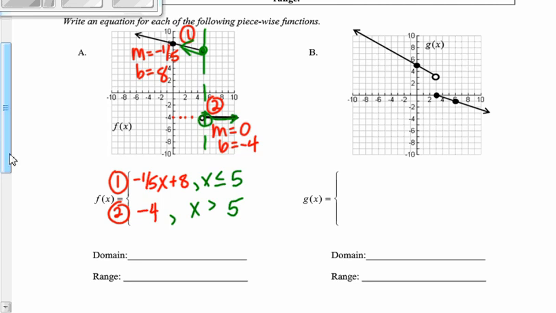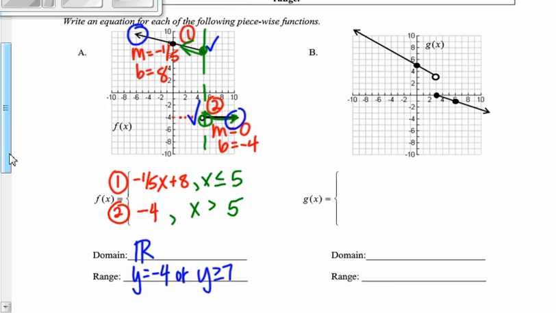Your domain talks about how far to the left and right your graph is going. It should be all real numbers, so you can always check that whenever you're creating the graph. And then for your range, we're going to break this up into 2 parts. For this first part, it's just a horizontal line at -4. It never goes above or below -4. For the second part, it starts at the y value of 7 and goes up from there. Remember, it had a closed point, so that's why I did an equal to for that one.